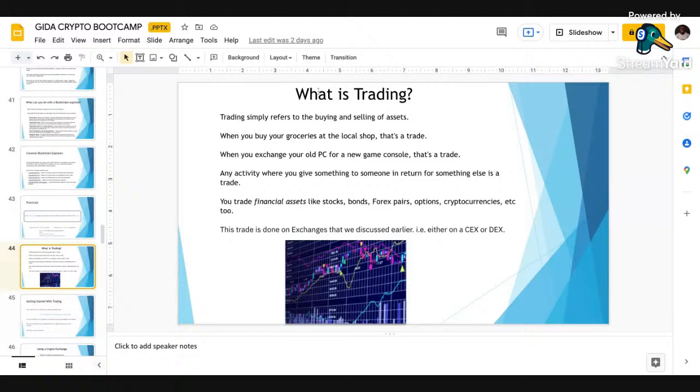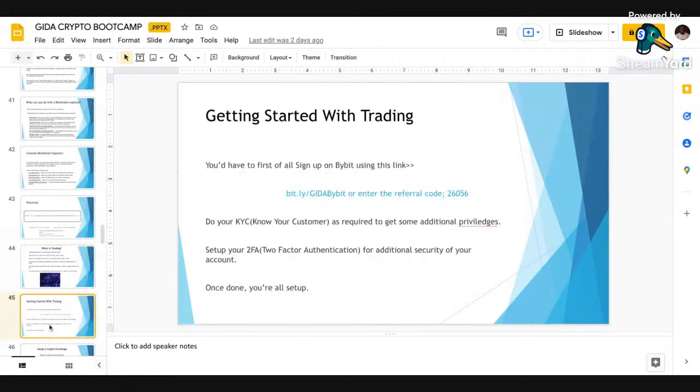So you can actually trade on a CEX or a DEX. And the main thing you should understand is simply that trading is the buying and the selling of assets. In crypto, we call them exchanges. In Forex, we call them brokers. What we are focused on right here is crypto. So we're referring to exchange, not exchangers. I notice a number of persons call it exchangers. It's not exchangers. So how do you get started with trading?